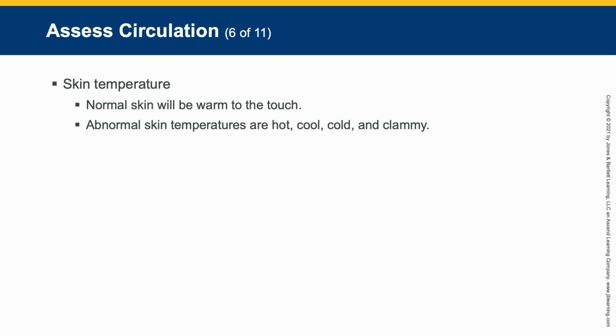You can check the temperature by using the back of your gloved hand on the patient's forehead, chest, extremities, or abdomen. And you want to pair this with your other observations to paint a full picture, okay? You also want to take note of their moisture level. If the patient is diaphoretic, which means they're sweating profusely, and this has to be in the absence of exertion and the absence of an extremely hot environment, it often means the body is under immense stress internally. These findings should immediately trigger you to reassess their ABCs and begin treating for shock if it's indicated.